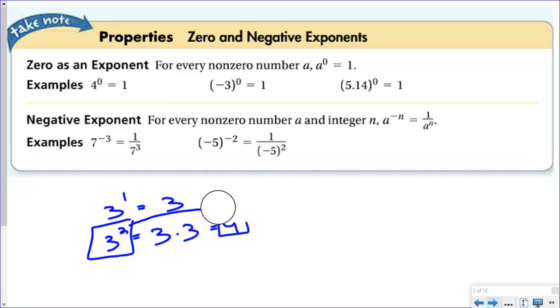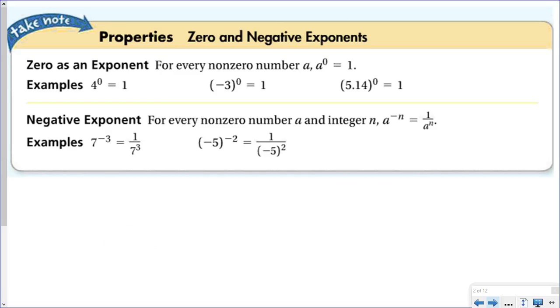Now, the main concept of today is what do you do if your exponent is negative, or what if your exponent is 0? Now, whenever you write a number, it can be written as a fraction. So let's say you just have the number 2. 2 really is the same thing as 2 over 1. And that's important to know because a negative exponent is going to move up or down depending on whether you want it positive or negative. Now, in the book and for the worksheet, they really do want all exponents positive.